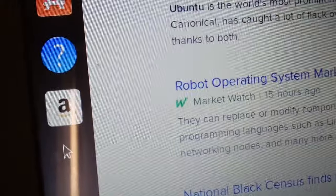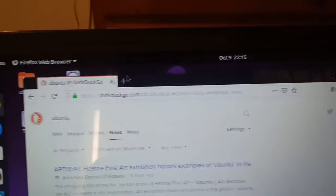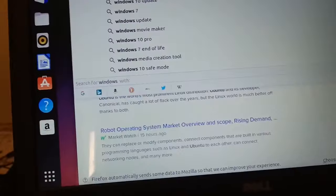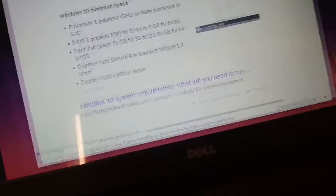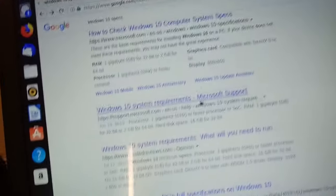And the least thing that doesn't really bug me about Ubuntu is the system requirements, even though it's, I guess, faster than Windows. It just tells me that Linux distributions tend to be better than Windows performance-wise. If you look at the Windows 10 specifications, let's bring that up. It requires 2 gigs of RAM, right? So, system requirements, what you need? Let's get it from Microsoft's official website. Here we go.